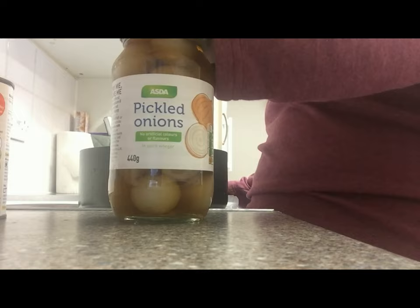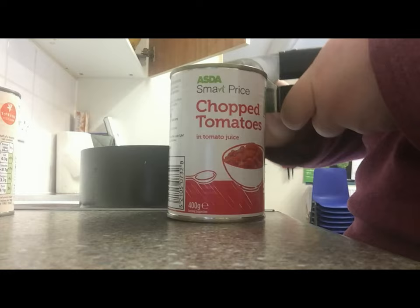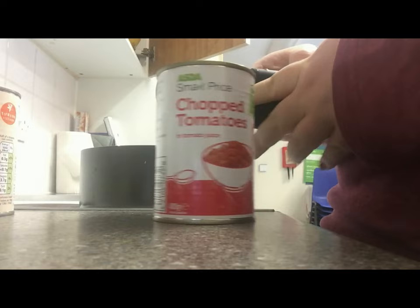And then you will need a stock cube and 1/2 pint of water. So that's all the ingredients for this. Let me just get my can opener. We're going to turn our hob on to 6, and we're literally just going to add everything in. You don't blend it before. You just add it all in and let it simmer for 15 minutes.